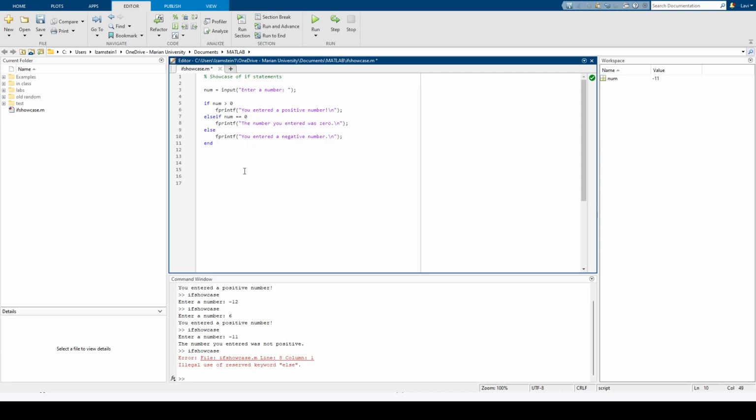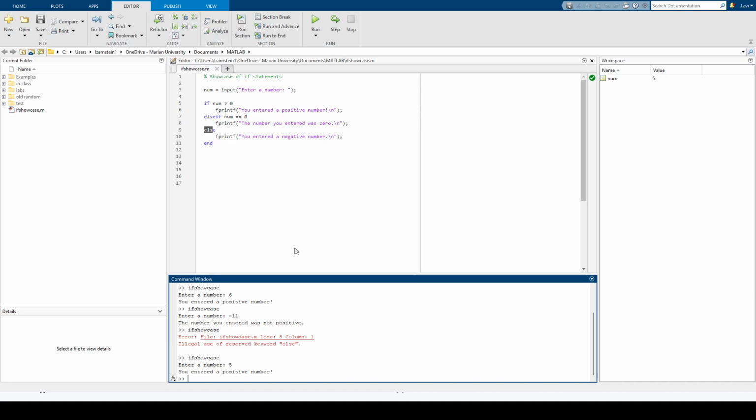Okay. Now in this case, if the number we enter is positive, it'll say so, skip to the end. If not, it checks else if. Else if is one word. If it's equal to 0, it'll do this, skip to the end. Else is our failsafe. It's basically if it fails all of the ifs along the way, it'll do the else.